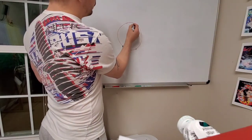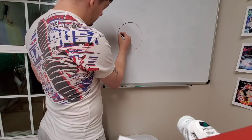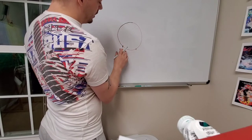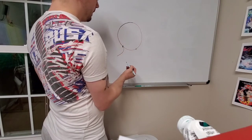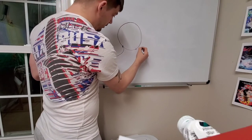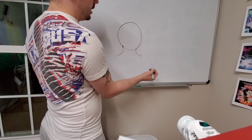So I'm going to start from the top, follow all the way here. And when I get to this line that I drew, near the bottom of the circle, I'm going to start to curve out. Okay? Same thing on this side here, all the way to the side, and start to curve out, okay?